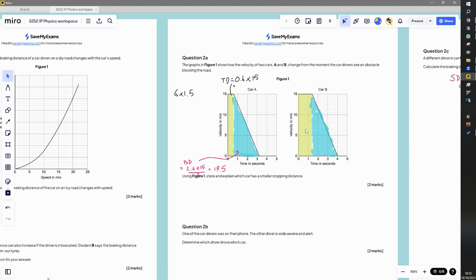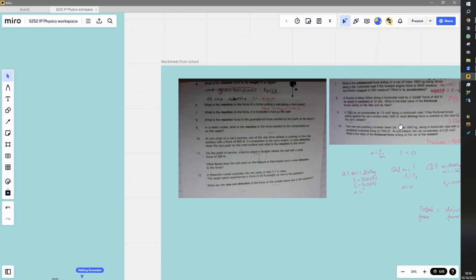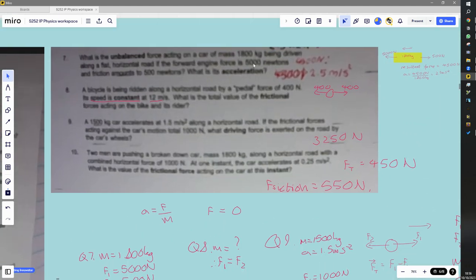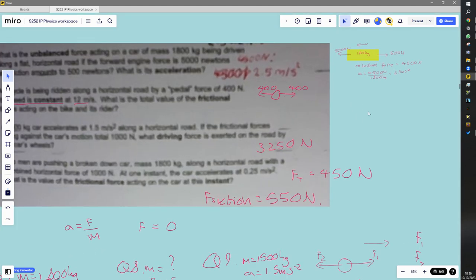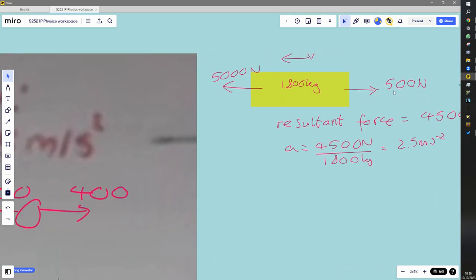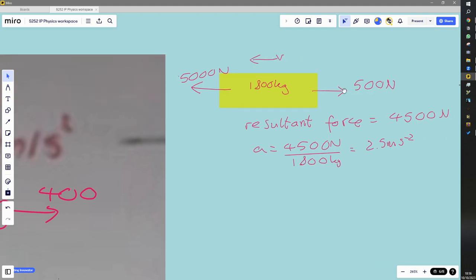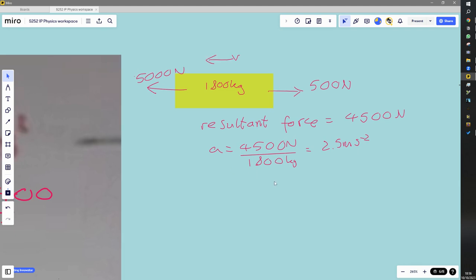A lot of the advanced questions are going to be relating to understanding what this graph is telling us. We then had a go at these questions over here, and these really are just wordy questions. These four here are all very, very similar questions once you realize what's going on. We simply have an object that is being propelled along with a particular force, like this one here, 5000 newtons, and has a resistive force of, in this case, 500 newtons. We can calculate the resultant force by taking away the resistive force from the driving force, giving us in this case 4500.